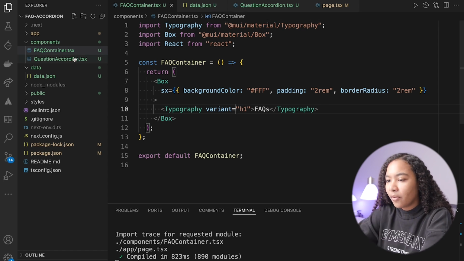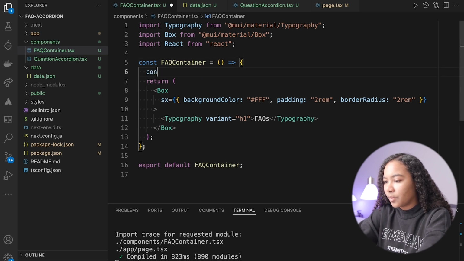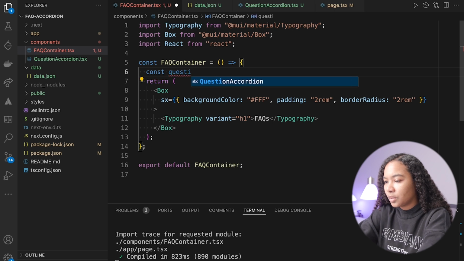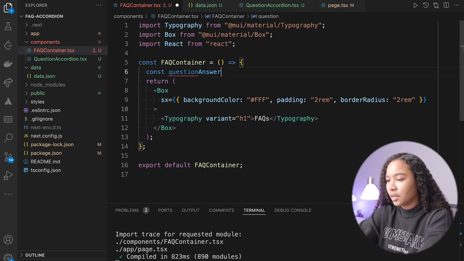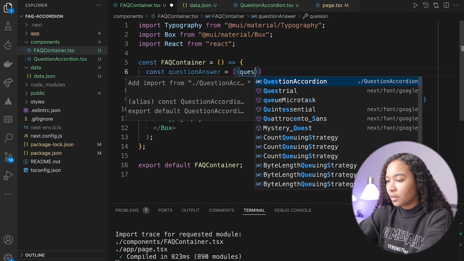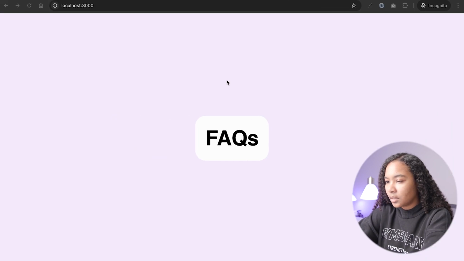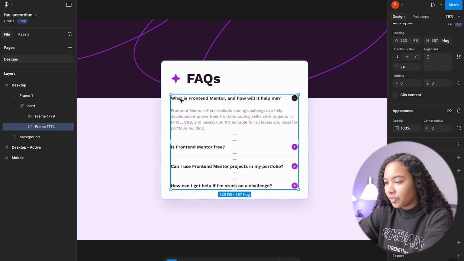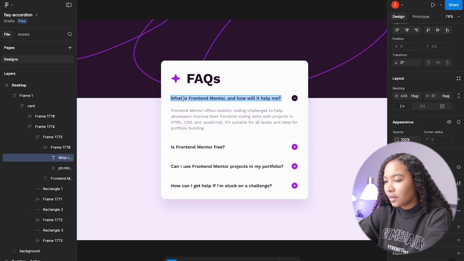All right, so we have our question accordion. And we're going to use some mock data for now. We're going to say const question answer equals an array of objects where the question is going to be, what is Frontend Mentor and why will it help me?